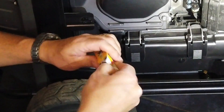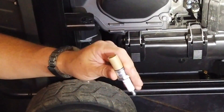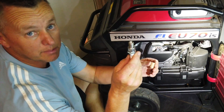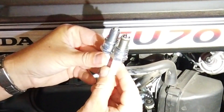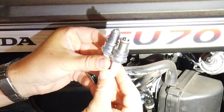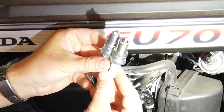We have a new one — let's pop it out the box. They all come with the protector for the electrode and they're all pre-gapped, so you haven't got to mess about gapping it up. You can get the old one and just do a comparison of the two just to be sure. They look absolutely beautiful — identical sizes and everything, so we know we're not going to cause any issues when we put it back in.